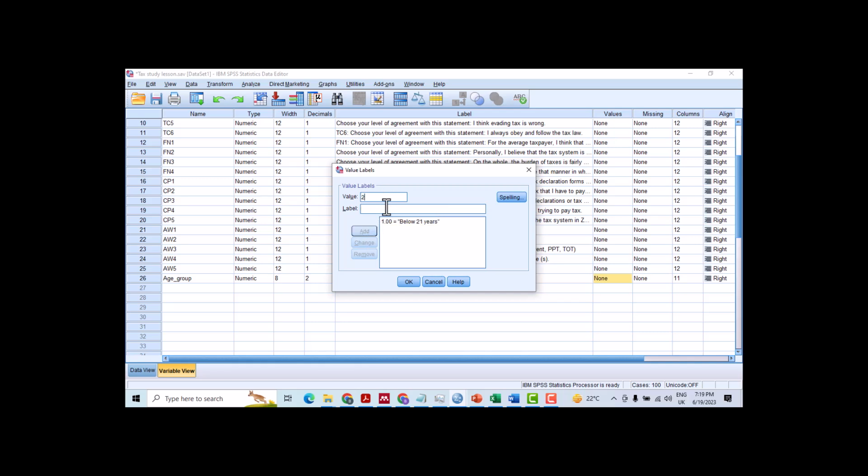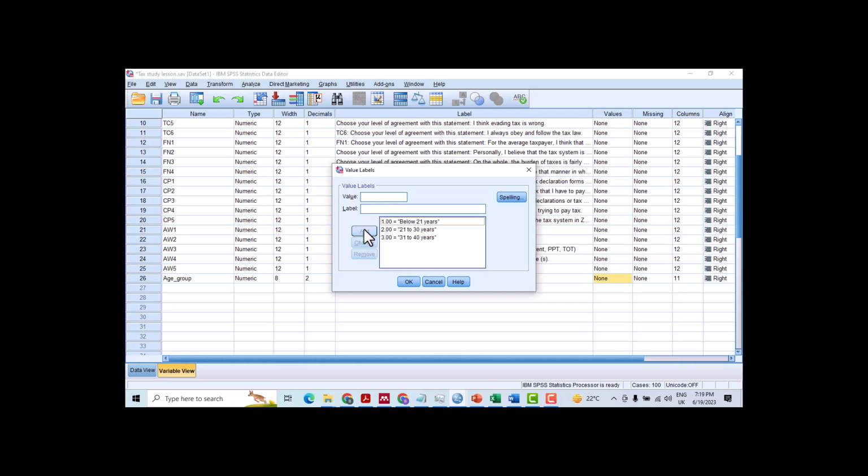Where there's a 2, it should read as 21 to 30 years. Where there's a 3, it should read as 31 to 40 years.